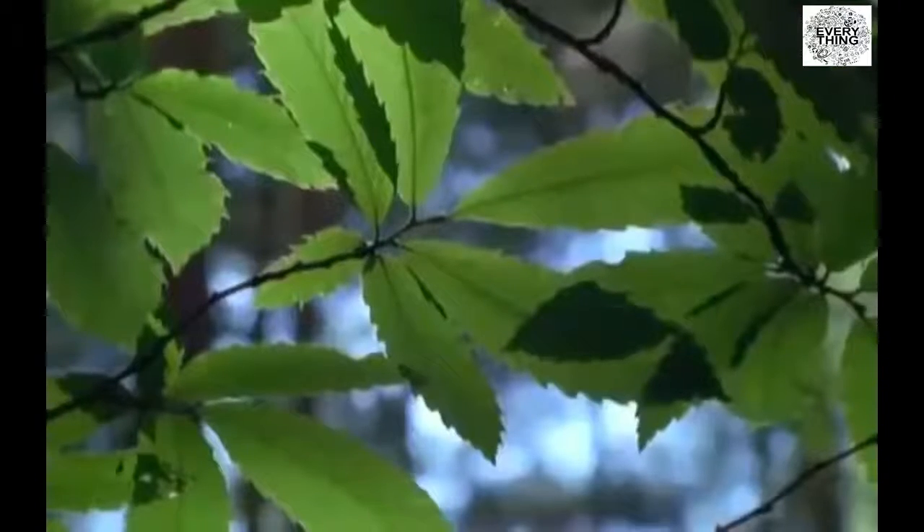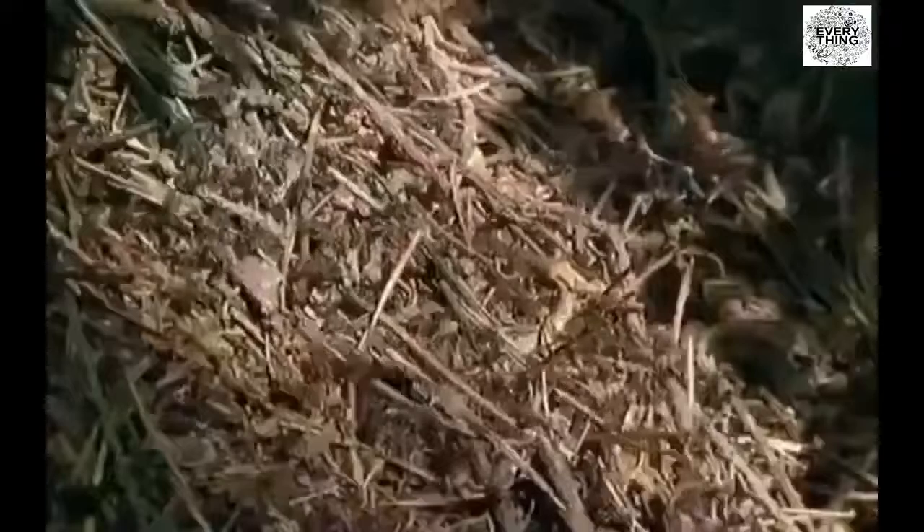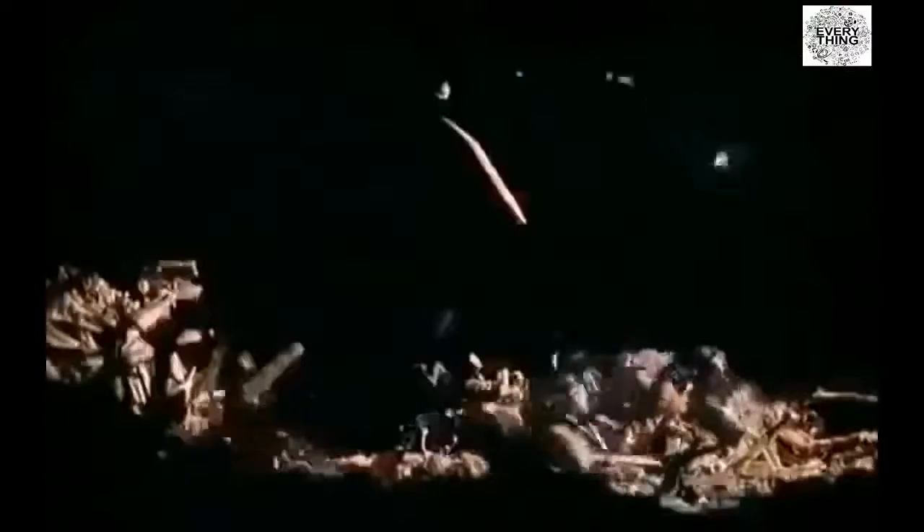An English woodland — not the warmest place in the world, and the wood ants that live here have to build their nests with that in mind. As insects, ants are cold-blooded animals, which really means they're the same temperature as the air around them. But wood ants have ways of bending that rule. They use architecture — thatching: lots of pine needles, leaf stems, and twigs that to them are the size of tree trunks. They pile the stuff up in a mound about three feet high, shaped so that it absorbs maximum warmth from the sun. But the ants have a way of raising the temperature inside the mound even further: when the sun's shining, the ants come outside and sunbathe, soaking up the heat and taking it down inside the nest with them, using their bodies as little radiators.